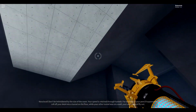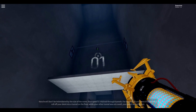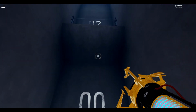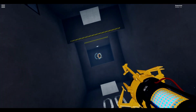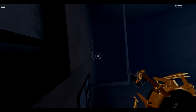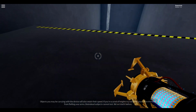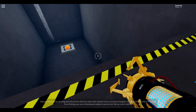Don't be intimidated by the size of the room. Your speed is retained through tunnels. For example, if your pencil happened to roll off your desk into a tunnel on the floor while the other one was on a wall, it would fly out of it. With the device will also retain their speed. If you're scared of heights, try not to hit yourself on the head from flailing your arm. Brain-dead subjects can't test. We've tried it before.